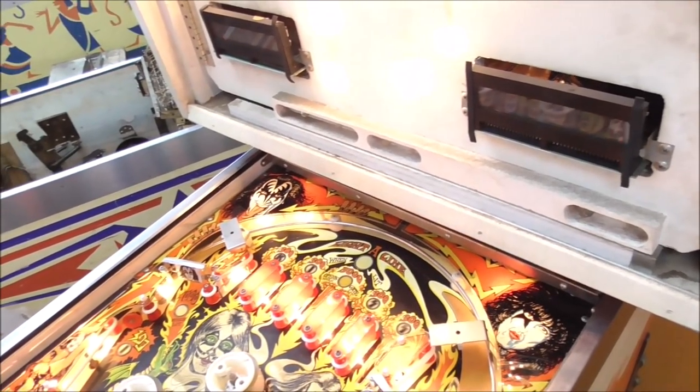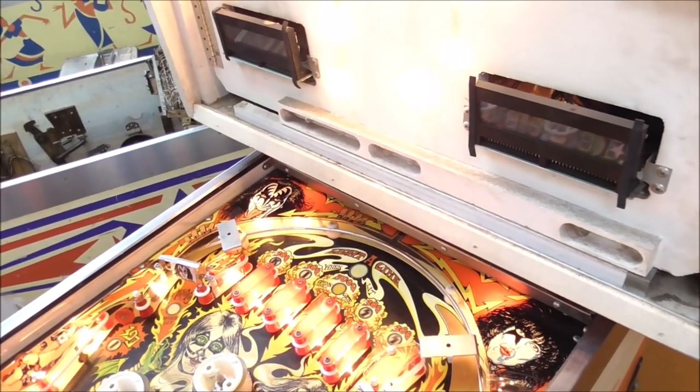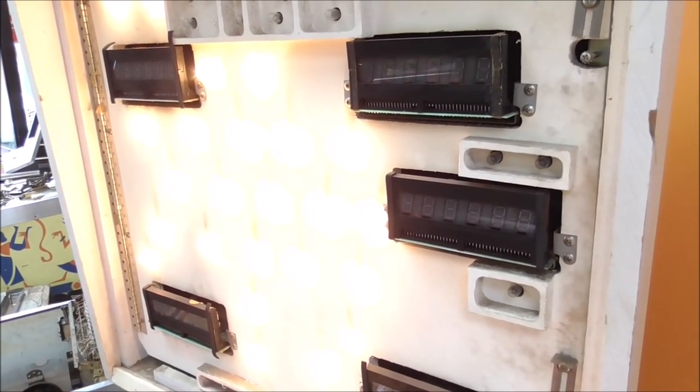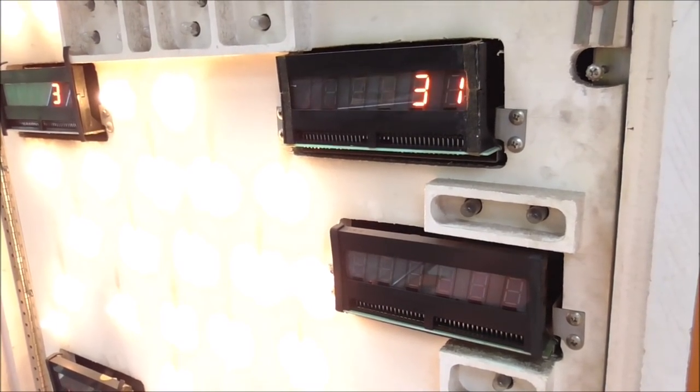Well, I would pick the one that doesn't work. All right, it's not doing anything. We'll go back to that one. Spinner. Sometimes the spinners don't work great. You got to clean them sometimes. That's fine. 30. Let's see about the other spinner. 31. Okay. Top rollover.